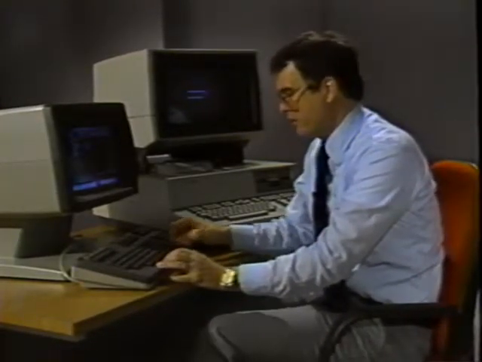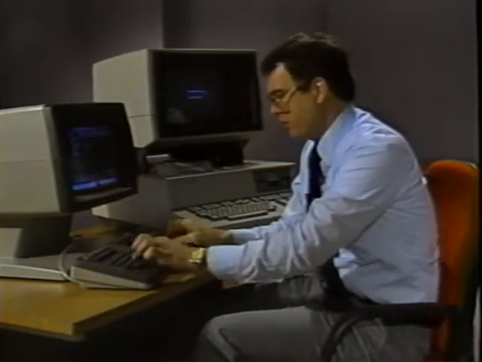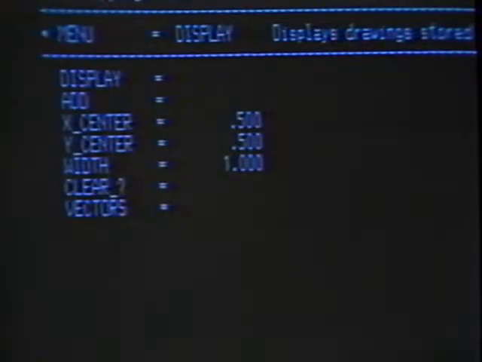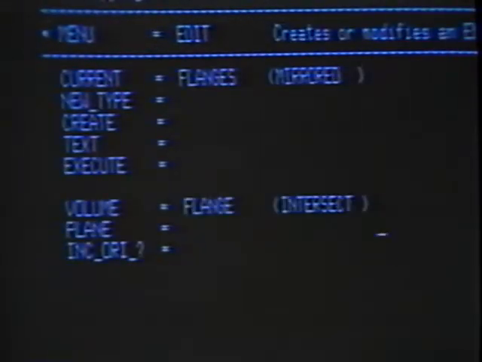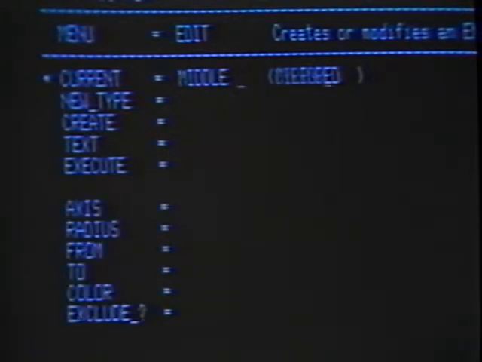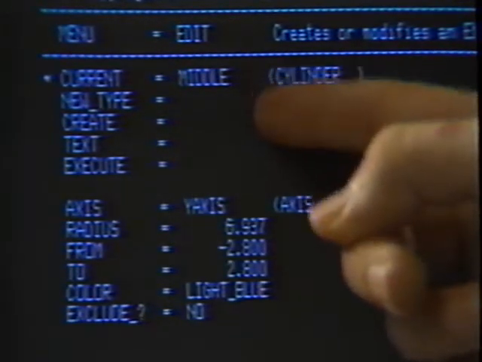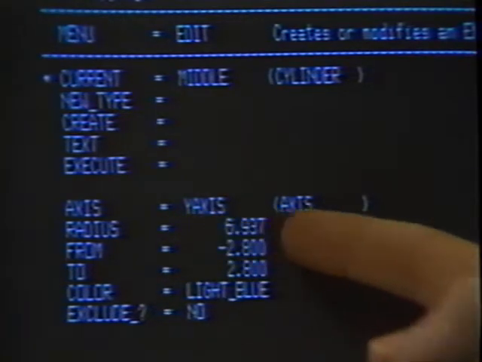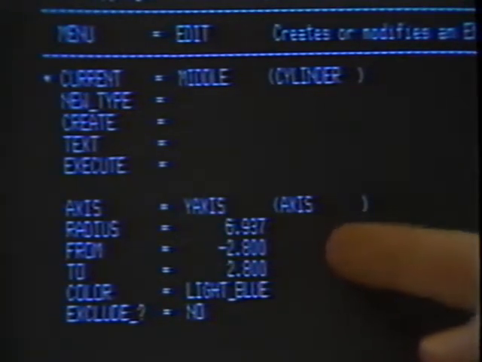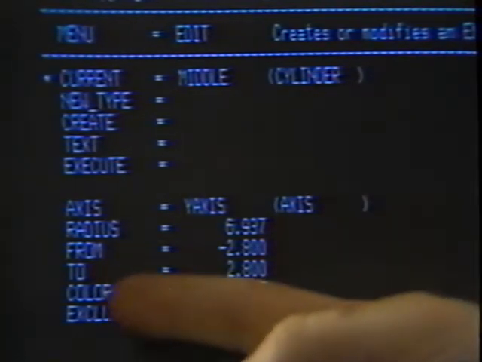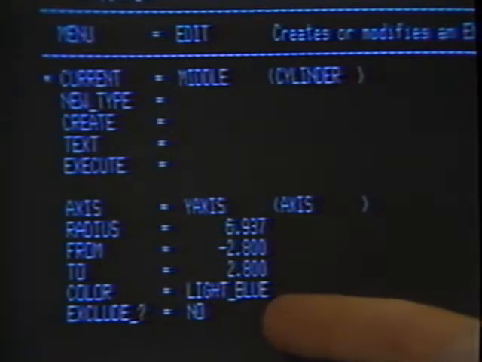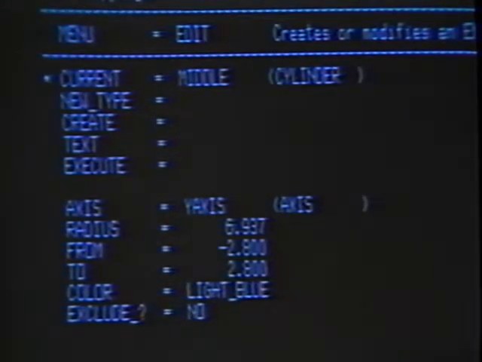We want to create the middle portion, so in Menu Edit, I simply call forth another cylinder, give it the English language name of middle, and define it with respect to the y-axis, give it a radius, a from, and a to point, and the color light blue.